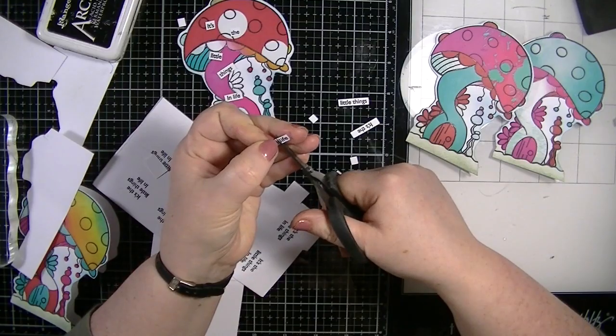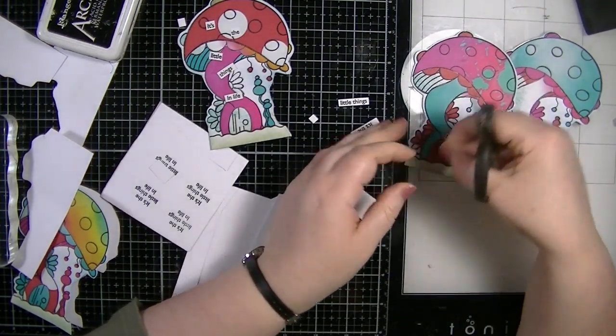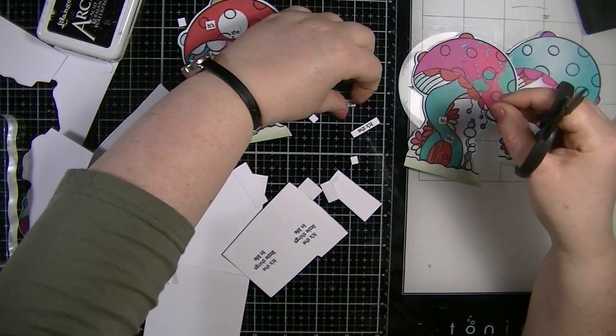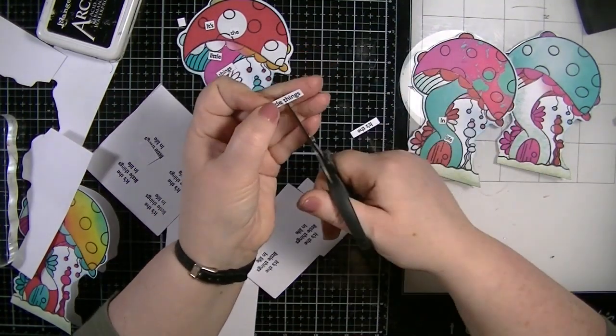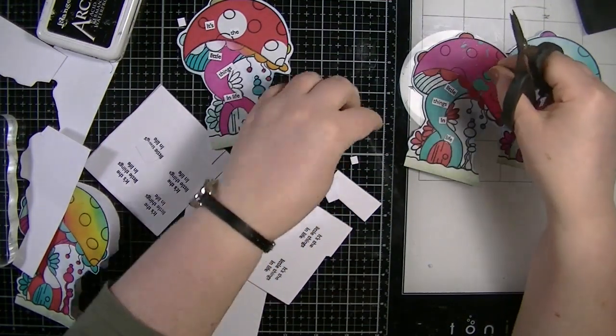Right, so just cut up "in life". Oh well, never mind, this one can all be separate. Oh, if I can pick it up, there is.